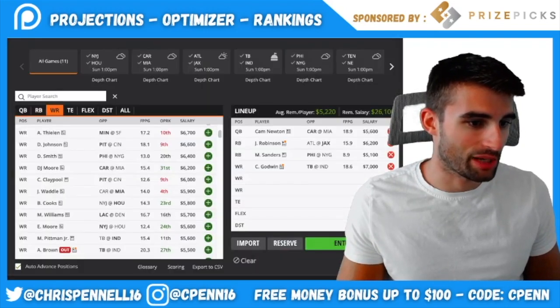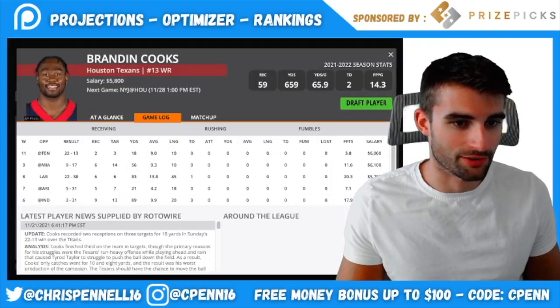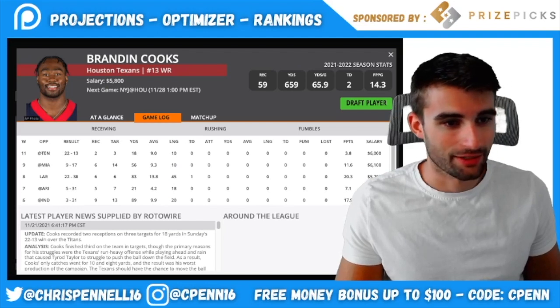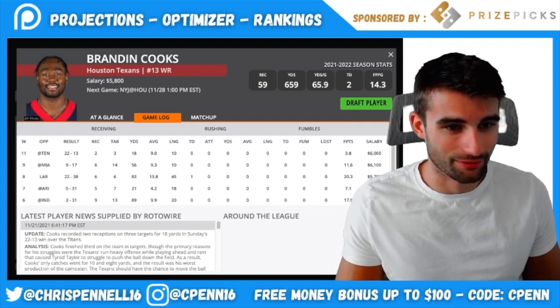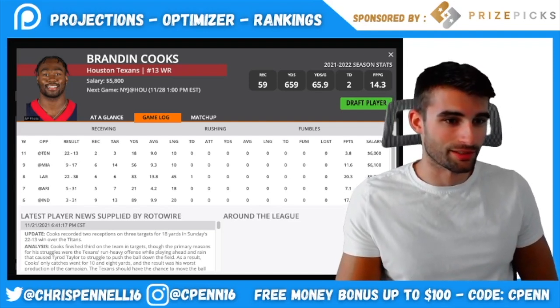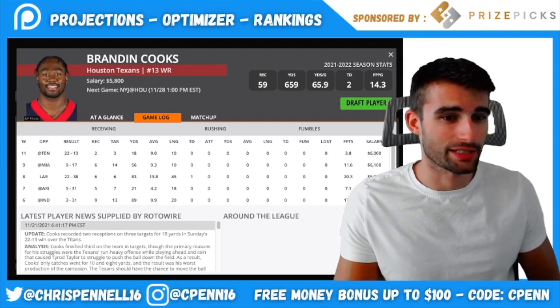Brandin Cooks should also be quite popular this week, $5,800. There's going to be a lot of Tyrod Taylor and Brandin Cooks stacks, and the Jets have been more of a run-funnel defense. It's just they don't really have much of a run game. Tyrod Taylor does run a little bit, but then you have David Johnson, and it's a bit of a mess there. It's not pretty. They did get rid of Phillip Lindsay, so it's more condensed now. Also, Dontrell Hilliard's there, but I would expect Brandin Cooks to have quite a bit of ownership.